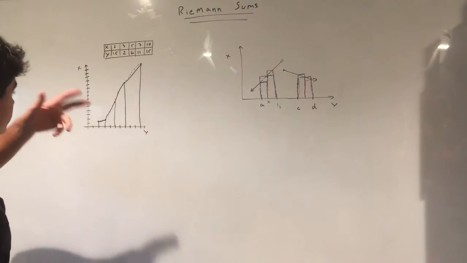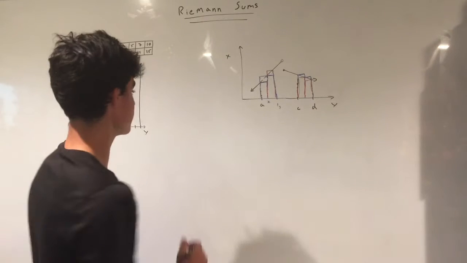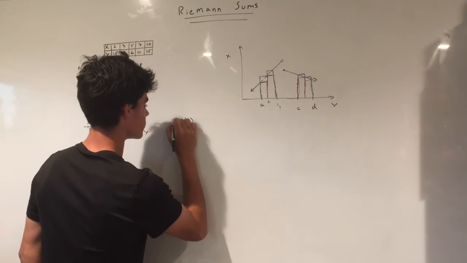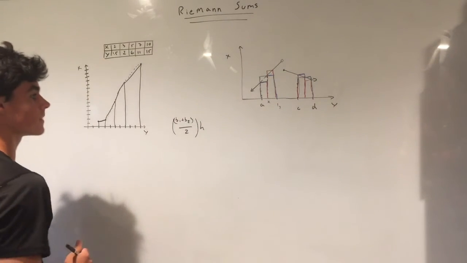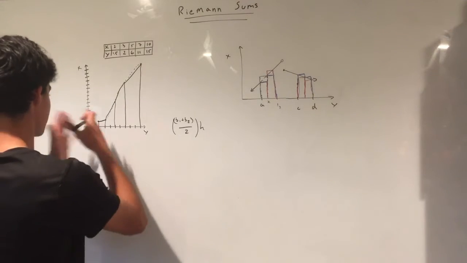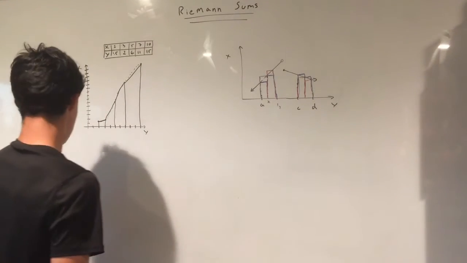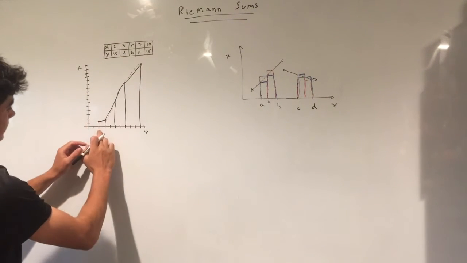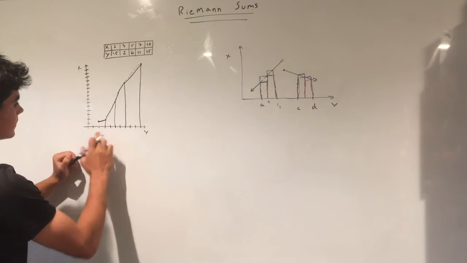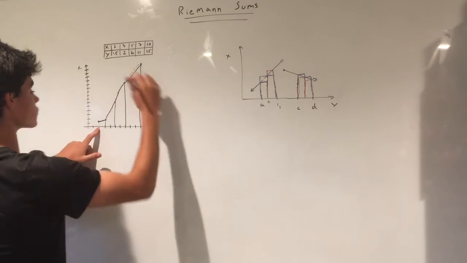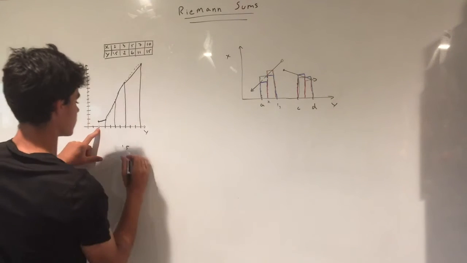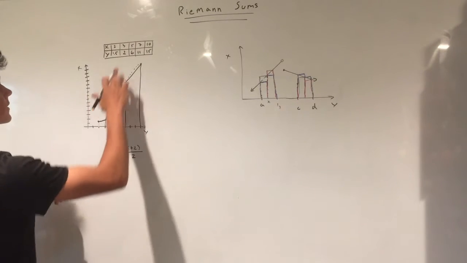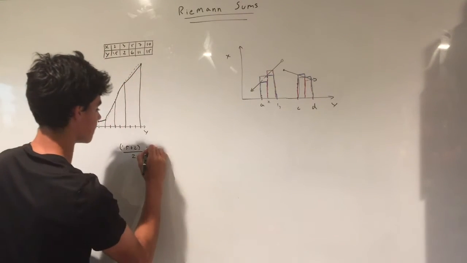And so when we go to calculate this, we have to use the area of a trapezoid, which is base 1 plus base 2 over 2 all times the height of a trapezoid. But when we look at it in this scenario, these 2 would be the bases because that's one base and that's the second base, and this would be the height. So base 1 right here would be the first y value, so it would be 1.5 plus 2, which is the second base, divided by 2 times the height, which is the difference in x, times 1.